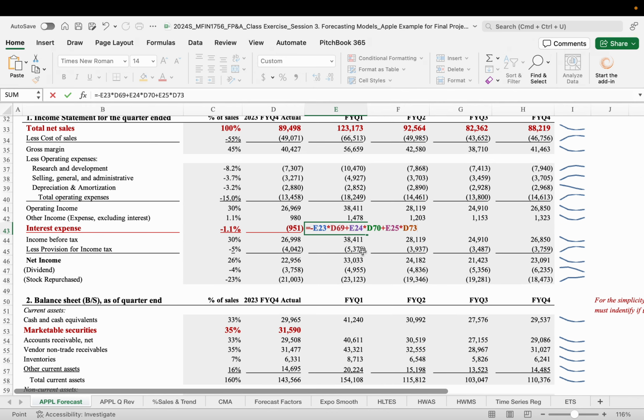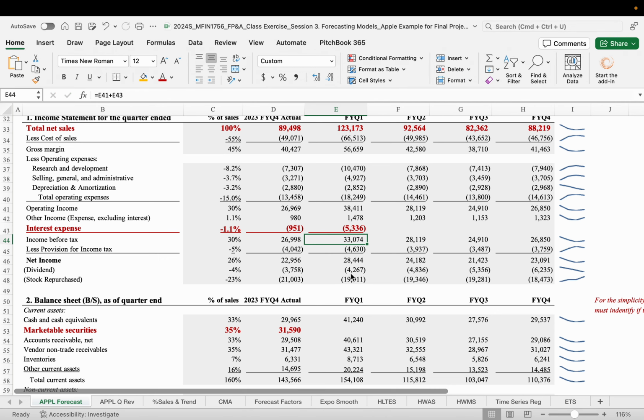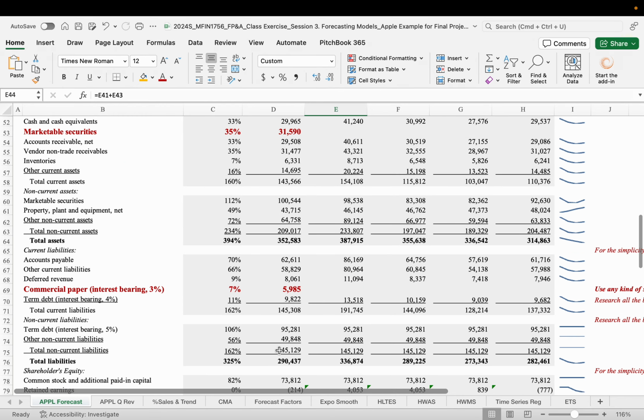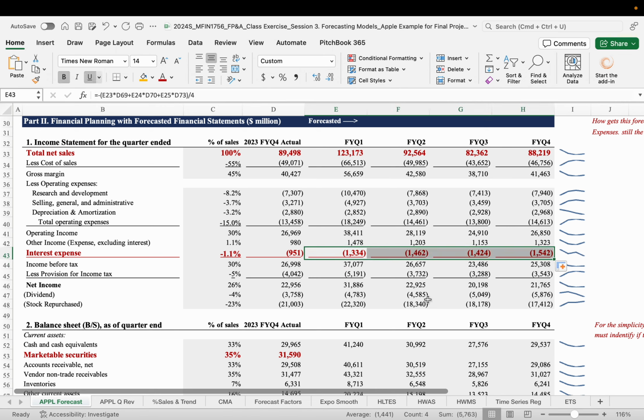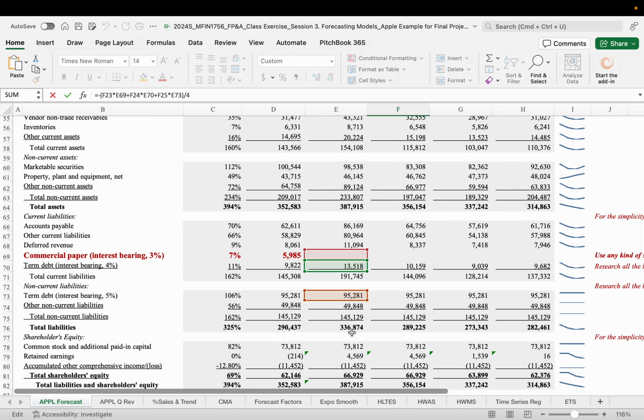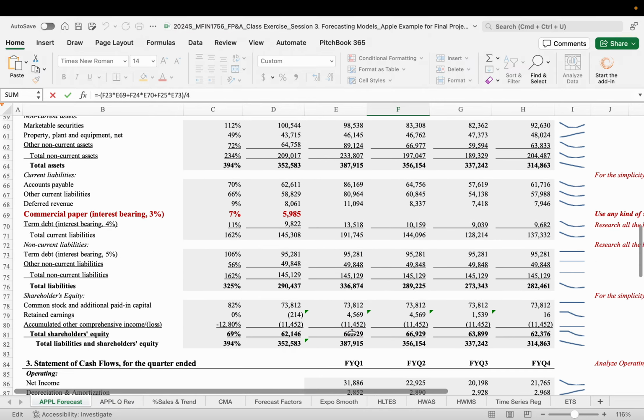Then I cannot just simply, I need to make the parenthesis. This is the 1 year interest expense, right? But the balance we used is the prior quarter, and then the interest expense you calculate is the current quarter. So we need to now divide it by 4. So now we got this number, it's the interest expense. Then let's drag. This number will be changed. Why? We haven't found this commercial paper yet, right?